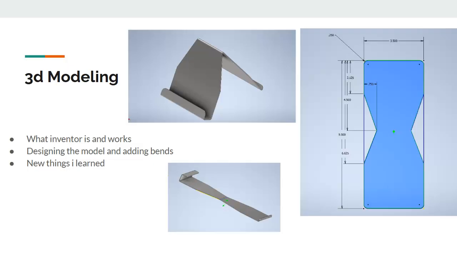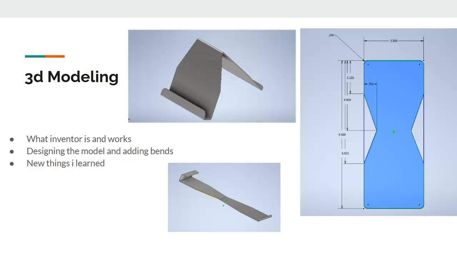For the rounded edges you see here, you use a tool called fillet, which rounds out any edge and makes it look nice. Something new that I learned to use was a tool called bending. Bending allows you to make these bends you can see here, in which you just have to make the lines wherever you want the bend, and then you just click on the bend tool, and you make it whatever angle you want. Simple as that, easy.